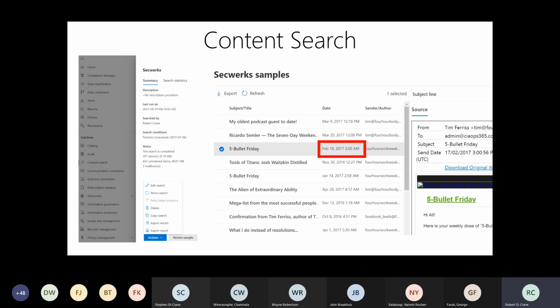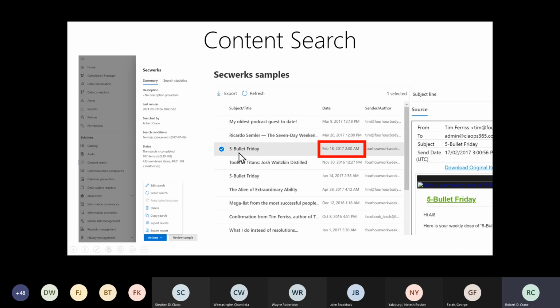Now, those results, as you notice in the bottom left over here, give you the ability to export them. I can export the results, export a report of the results, so I can always pull them down locally if I want. In this case, the search that I put in generated 9 meg, and there are 48 meg of unindexed items. So it's captured those. And if I click on this to view the information, you'll see here is some of the results.